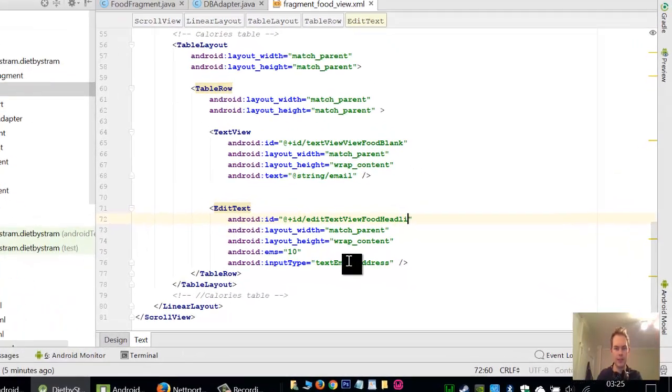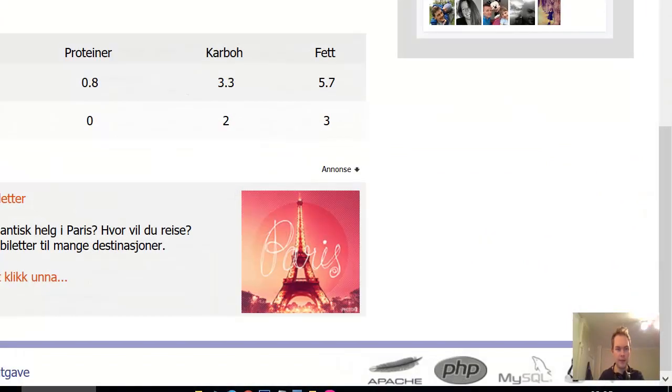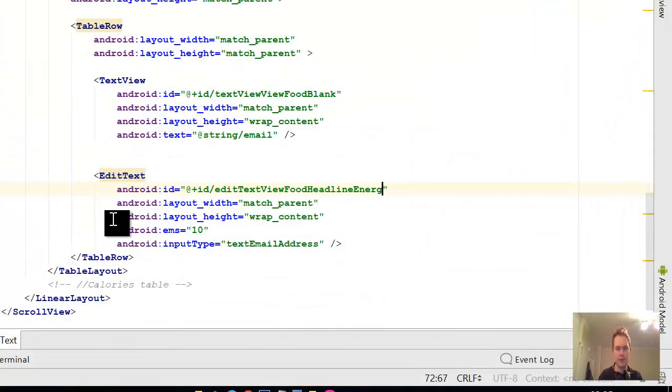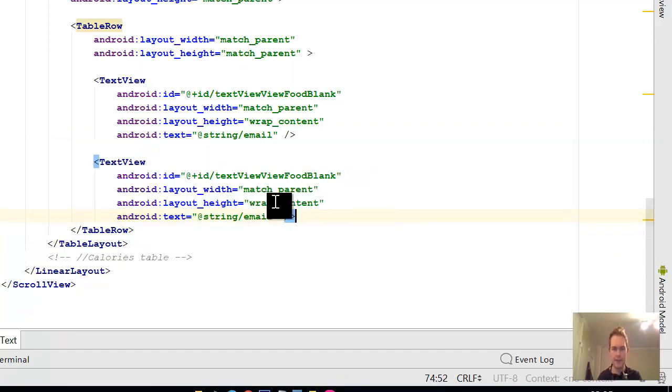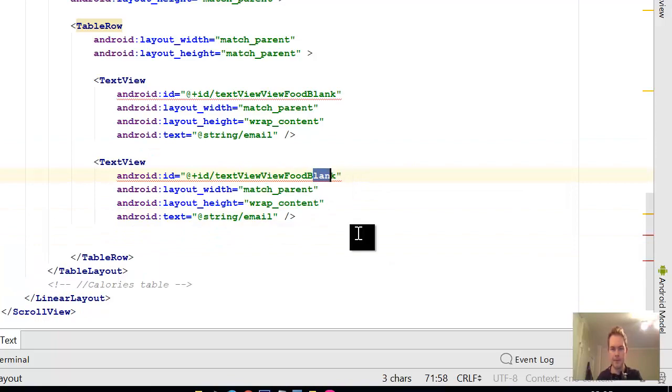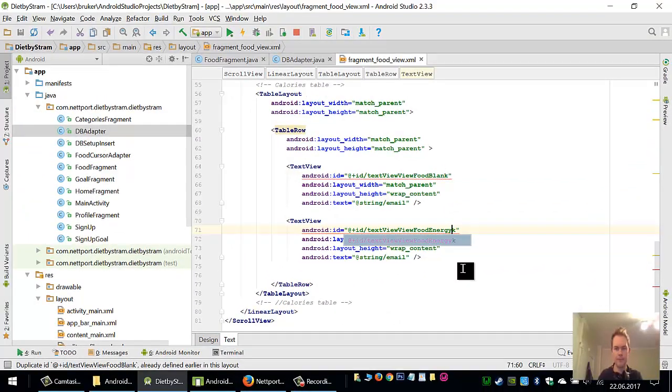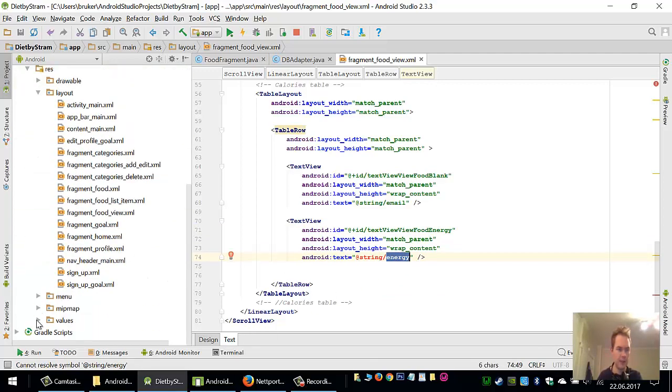This is text, not edit text. Food headline, energy. And I'm going to make a string, energy. We don't have it, so I need to make it.